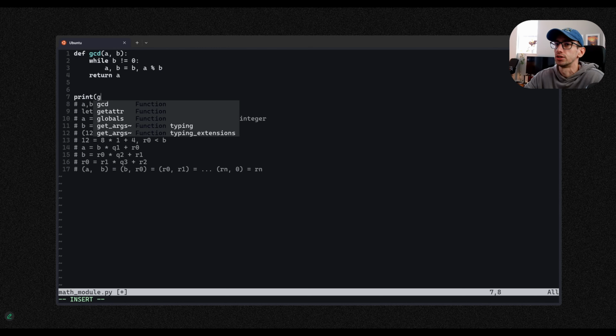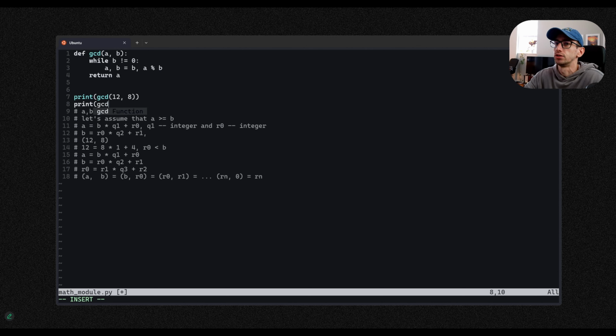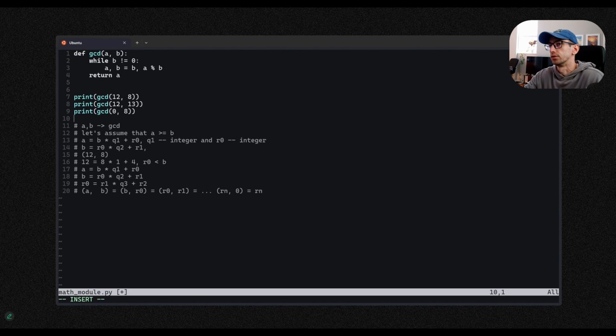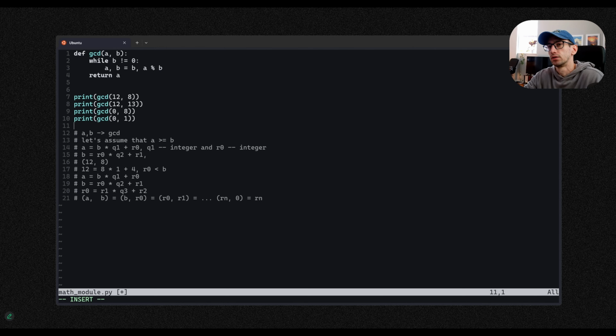And let's just check it. Print GCD of, for example, 12 and 8. Then GCD for some numbers which are, I don't know how it's in English, probably mutually prime. Let's put, for example, 12 and 13. And let's check, for example, that it works with 8, 10. If we shuffle a little bit, print GCD of 8, 1.